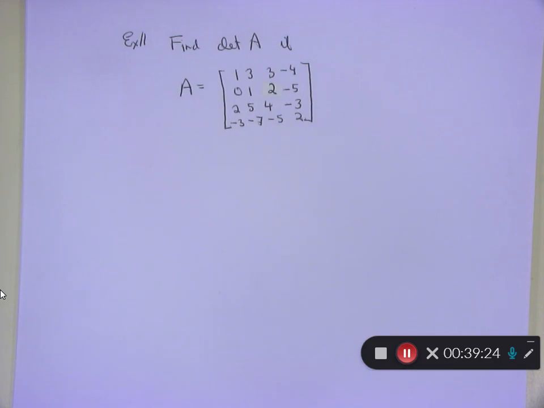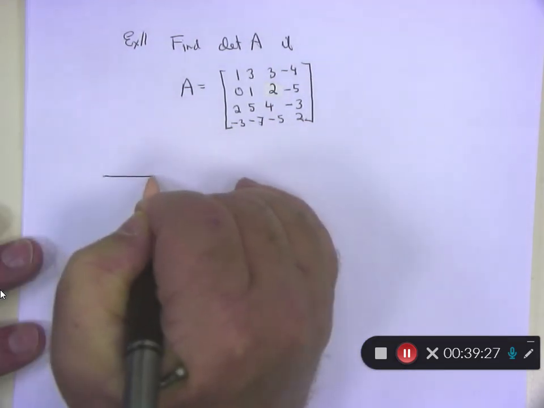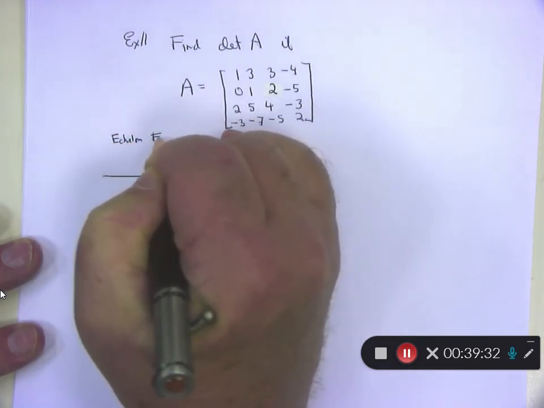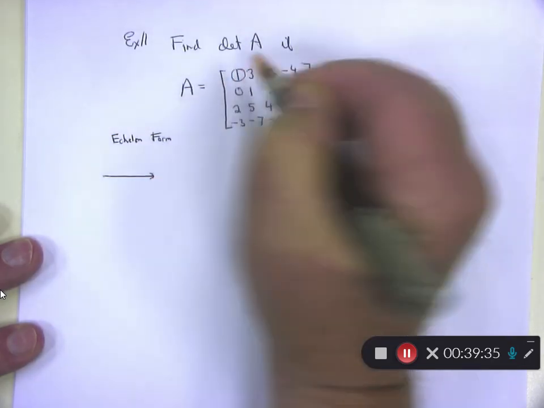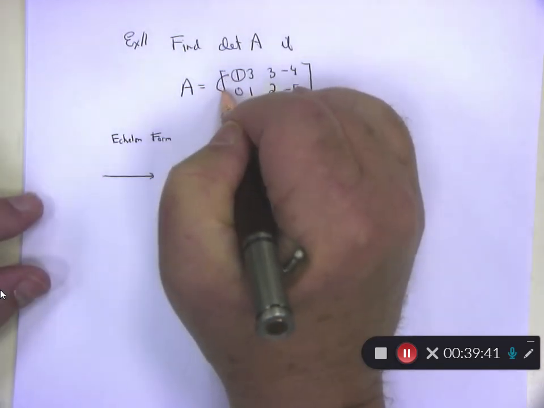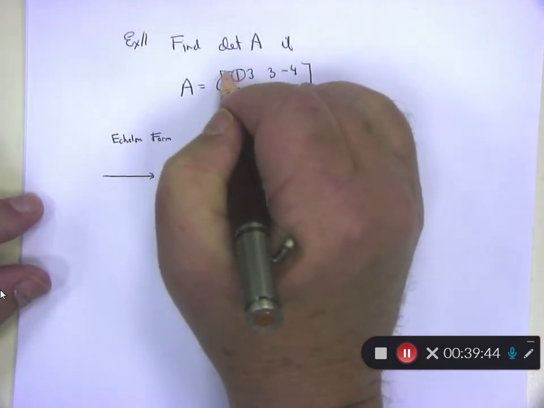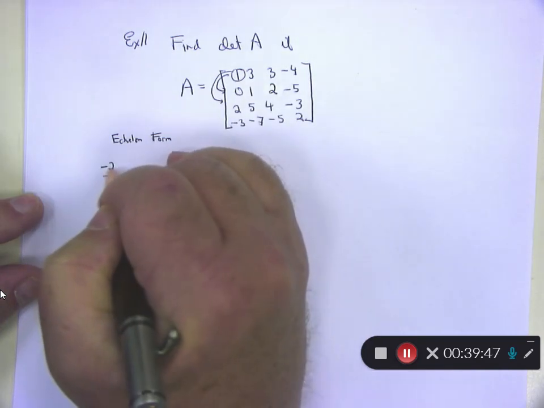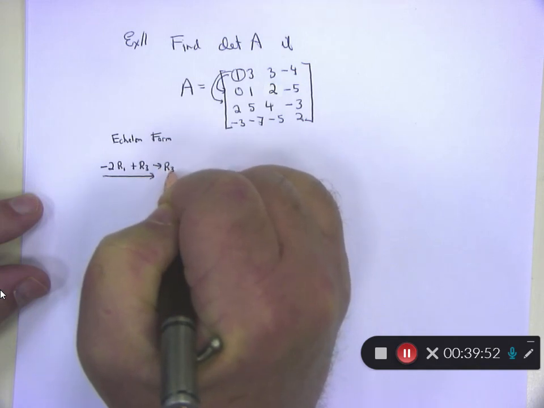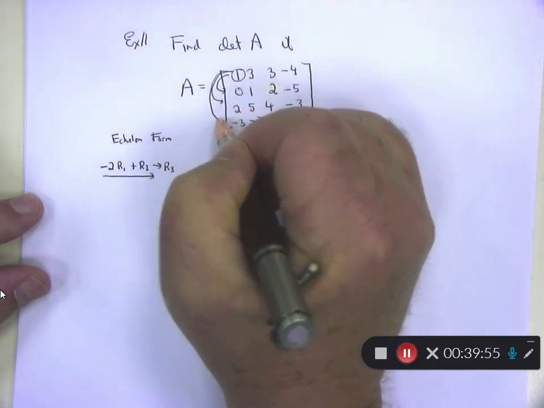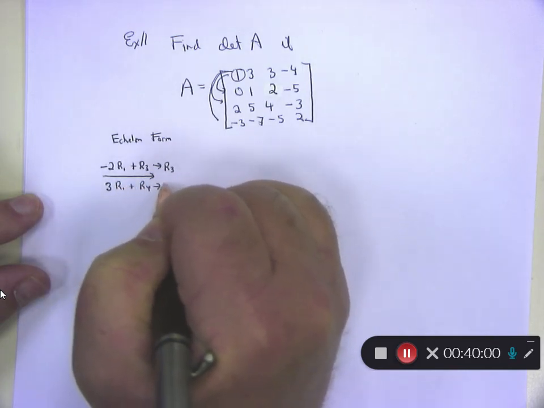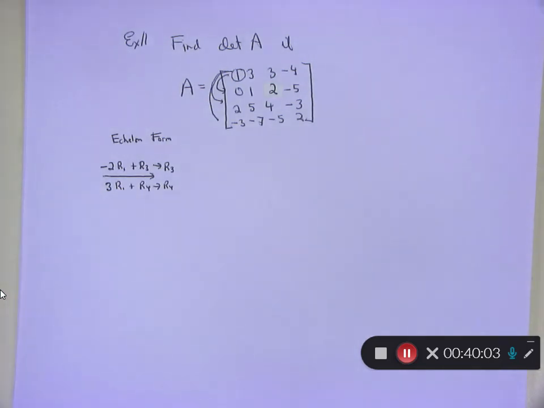So what would your first move be if you were going to do a row echelon form? All right, so echelon form. I was nice enough to go ahead and make that sucker a pivot for you, right? Okay, Merry Christmas. Sweep down. Already got a 0 there, so I don't have to do anything. So what's my next move? I'm going to do what? Negative 2 times row 1. I'm going to add it to row 3. And whatever I add to, I replace. And then I'm going to sweep down and multiply 3 times row 1, add it to row 4, replacing row 4. Does that make sense?